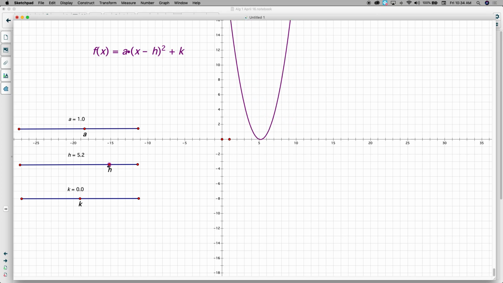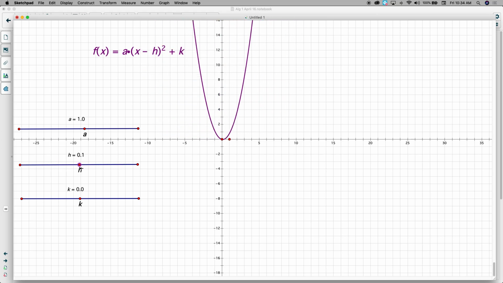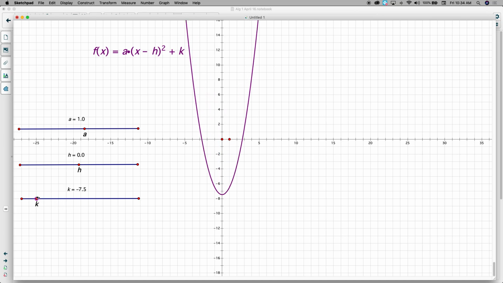So let's take h and move it in the other direction. That's fine. I'll just move it 3 to the left by sliding this over 3. Okay, but now h is minus 3, but then the formula is x minus negative 3, so that's really like an x plus 3 in there. It's a little weird on the minus sign, but what I want to say is that if I slide it to the right, it moves to the right. If I slide it to the left, it moves to the left. Okay, then on this one, if I slide it up, it moves up. If I slide it down, it moves down.